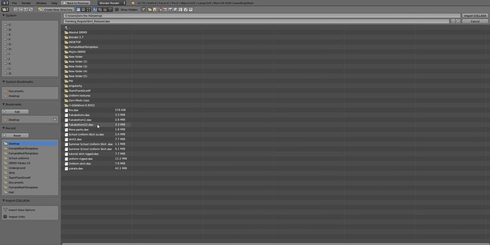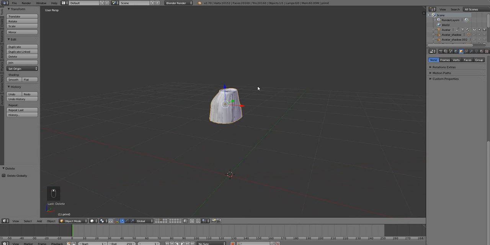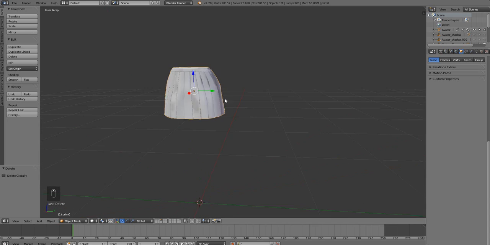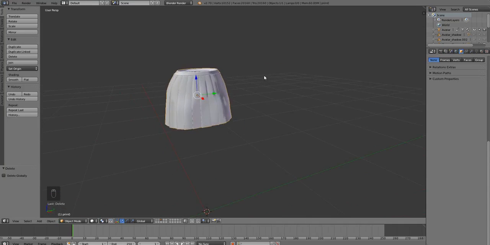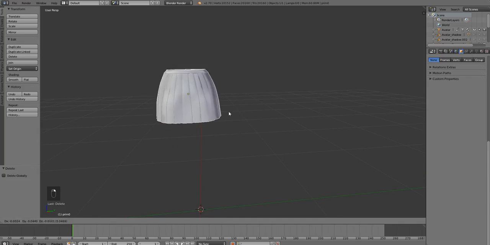We'll navigate to my desktop, and we're going to use the Fuku bottom. I think 1 would be it. Yeah, this one doesn't have any breaks. So, as you see, our skirt is imported in, and it's just plain static, non-rigged clothes.